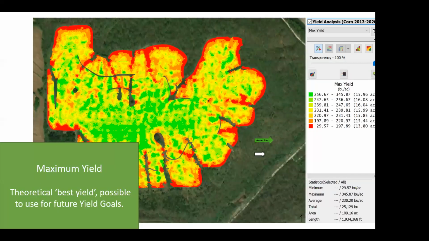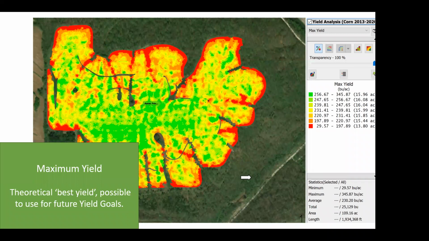All right. So maximum yield is showing you if you took all of those 8 years. So I had data back to 2013. If I took data, each of the best parts of this field. So in other words, in this spot in this field, if I looked at that exact spot and I said, what was the best yielding value for that spot over those 8 years? And it said it was 225 bushels an acre. It would take 225 and put that in a new map. And that's this map we're looking at. And so this is like the theoretical, if I took all my best years combined and I put them into one layer, this is that layer.